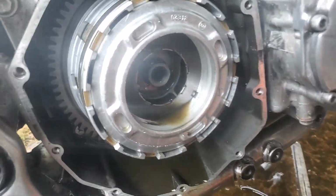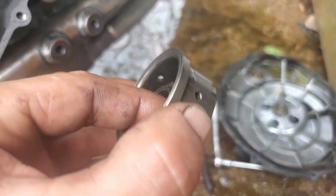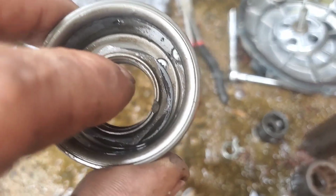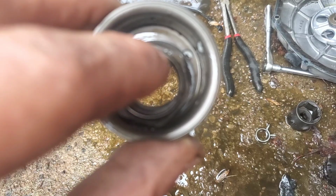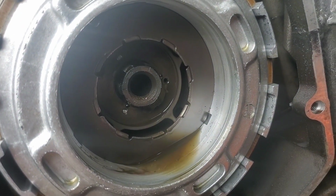Better, there we go. All right, once you've got your nut out, there is this little cup and a washer that'll be left behind. You want to pull those out. Be real careful that you don't drop those little screws. They need to stay in there. And once you get them out, they're garbage. You just throw them away, because they're broken off in there anyway.